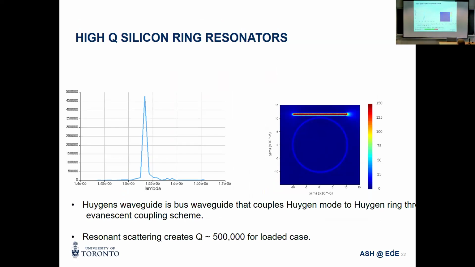So what I've done is I've created a 20 micron diameter Huygens ring, as shown here, which has strong confinement and a high Q factor for the loaded case when you have a bus waveguide to couple the light out. When you don't have any waveguides attached to this, you can actually get a Q factor of over 4 million for a ring that's only 20 microns in diameter, which is huge, and creates a higher degree of nonlinearity, which will allow for better squeezing. And even still, when you add a waveguide, the Q factor only goes down to almost 500,000.